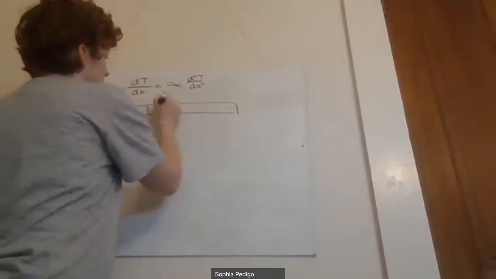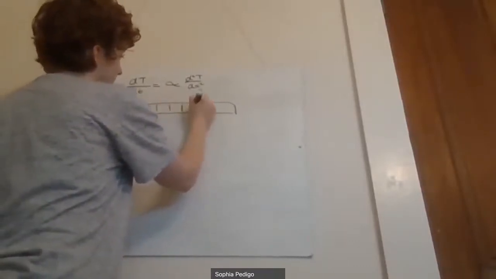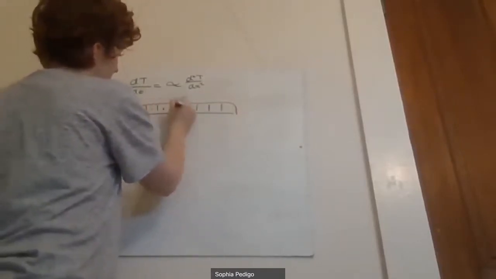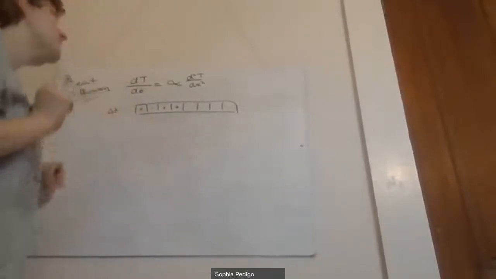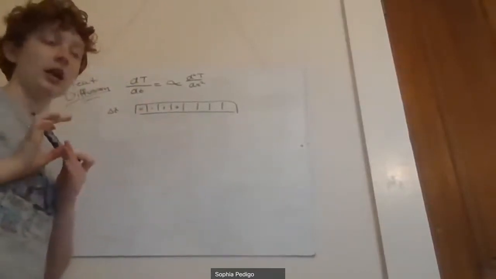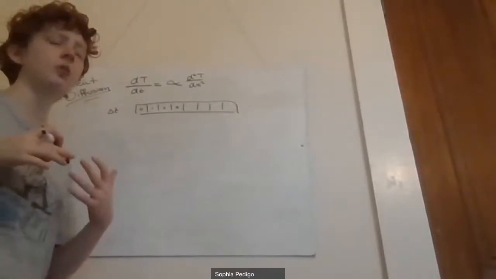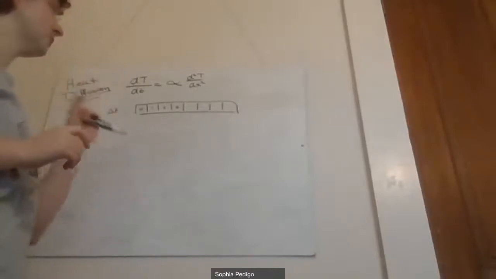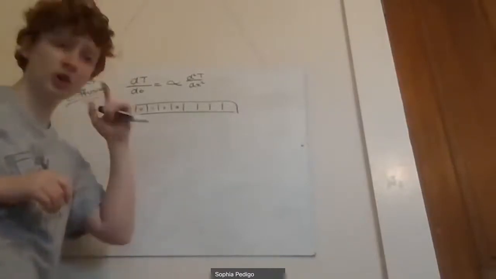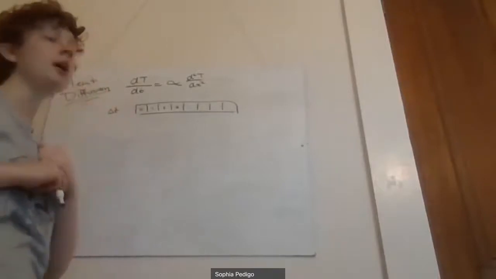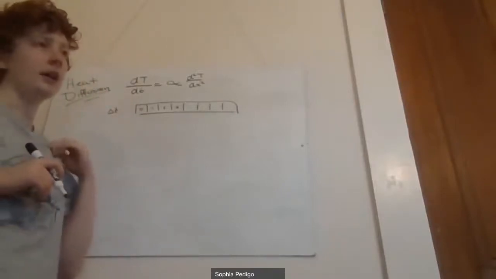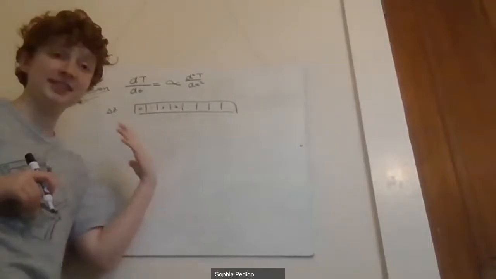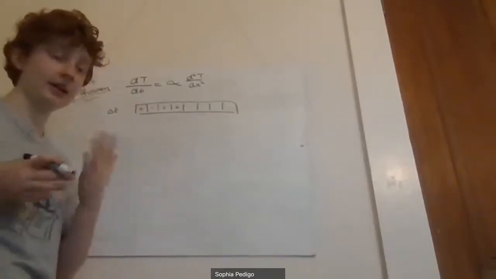And this bar is going to be broken up into different little segments, so this would be like segment 0, 1, 2, 3, etc. Now, like I said, we want to create a time-varying profile, and derive an equation that gives us that information. We're going to use the heat diffusion equation from my previous video, rearrange it, and ultimately get an equation we can use to get the temperature profile for varying times.